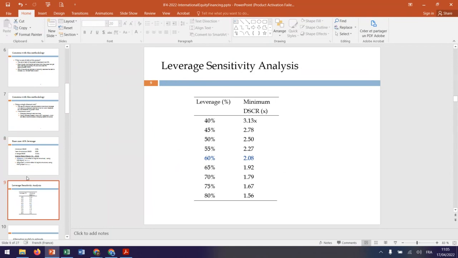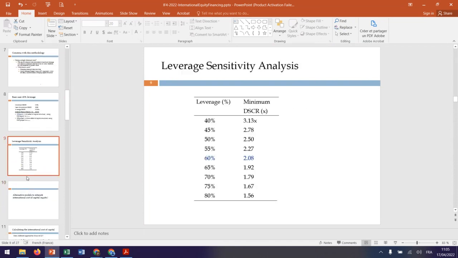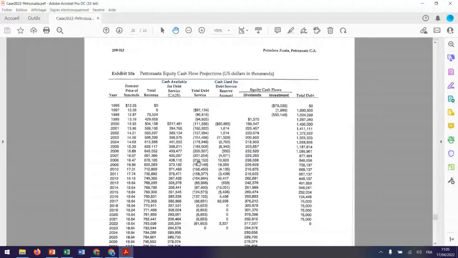So if I use the sensitivity analysis, as we know, we use the sensitivity analysis by changing the leverage, and that would affect the different DSCR. You can do that, okay? And then you can also make some of those sensitivity analyses based on different types of change on the parameters on your cash flow estimation here, right?